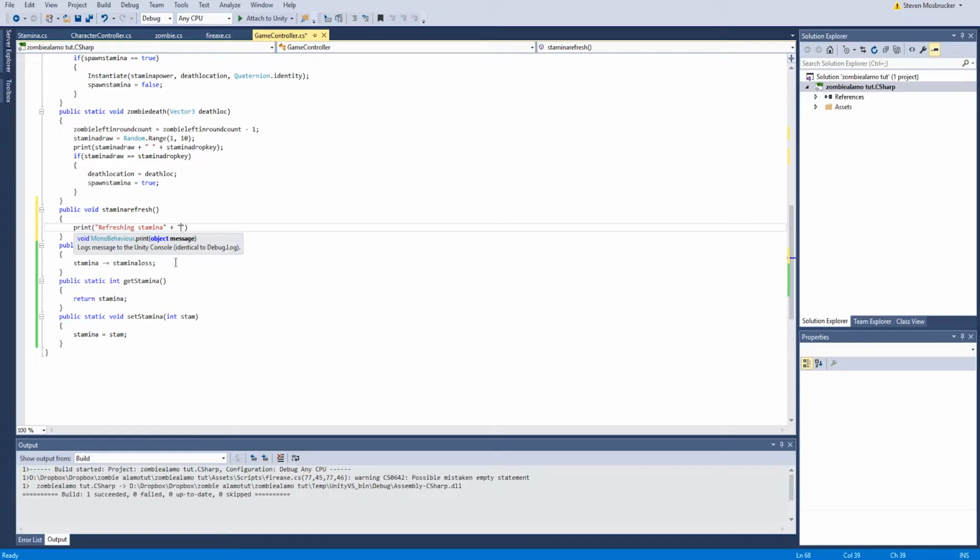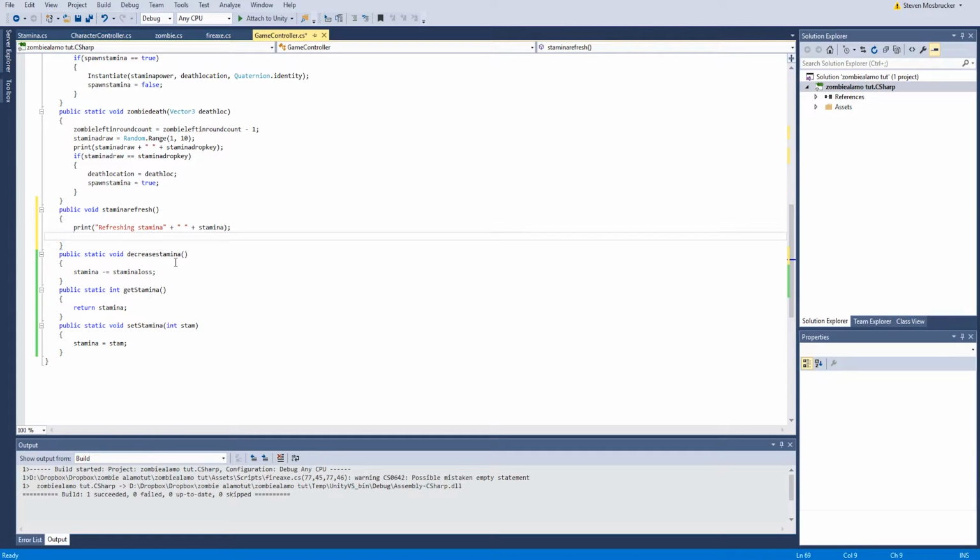So if you run out of stamina and can't get to the stamina bar, you're able to just sit there and refresh. I don't actually need this really, that was a debug line. It'll allow you to just sit there and refresh without having to go get the stamina bar.